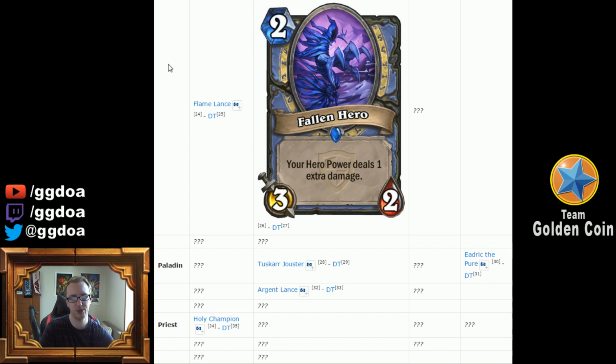Fallen Hero, 2 for a 3/2. Your hero power deals 1 extra damage. That's cool. I mean, it's fun. Lets you do 2 damage for 2 to anything on the board. That's obviously really powerful for Mage. The unfortunate thing about Fallen Hero is that it is exceptionally weak. It's a 2 health minion, so it's not going to last very long. So what do you do? Do you wait till turn 4 and play it and then use your hero power? You can't really play it on curve because it's probably going to die quickly.